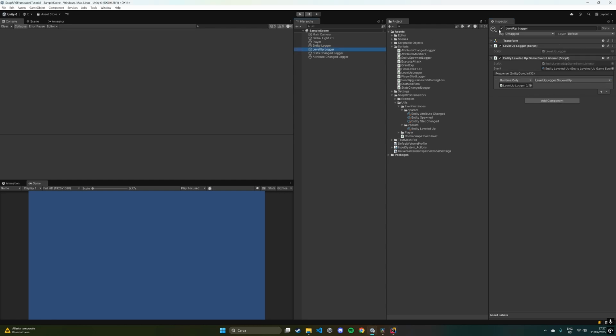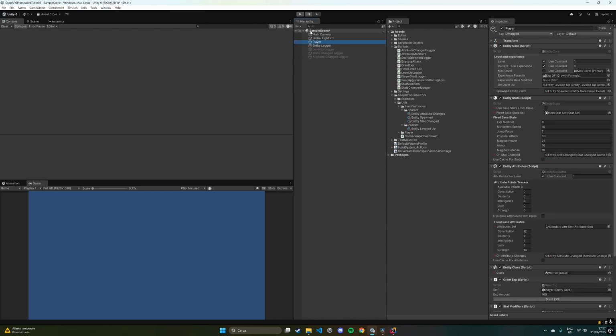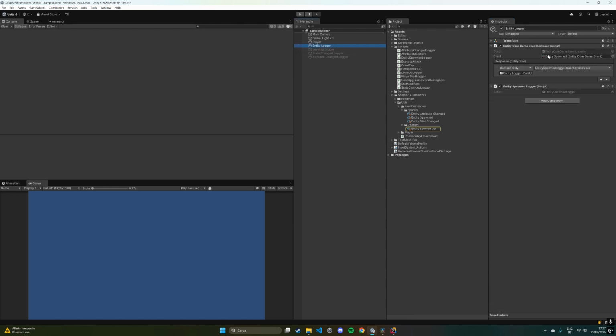So in order to test this, we can, for example, for now, just disable these three other game objects. And if I press play, having our player here in the scene, and I'm loading the scene, and having the same entity leveled up here and wired it up with the game event listener attached to this game object, we should see our player being printed to the console.